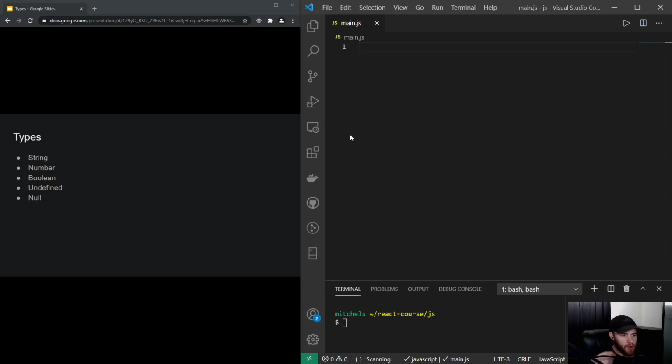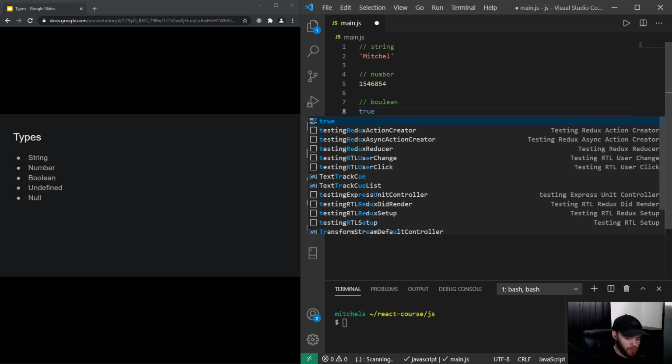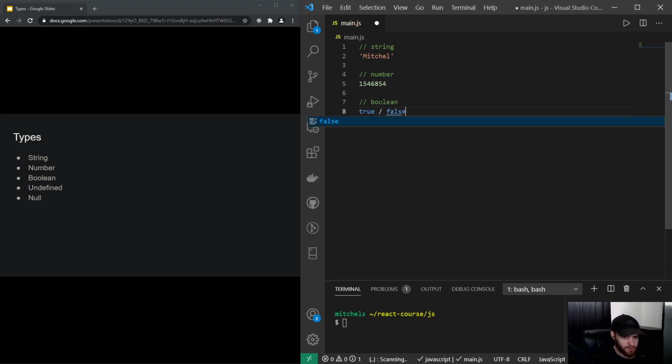So as of today, there are 9 types in JavaScript, but you will most likely only encounter 5 on a daily basis. The first one is string, and we already used it in the previous video. It's something like this, and it's always either between single or double quotes. There's also numbers, which could be something like this, right? Very simple. There's also booleans, which can be either true or it could be false.